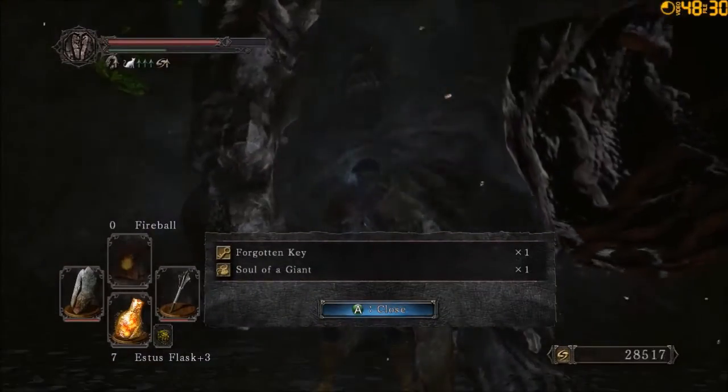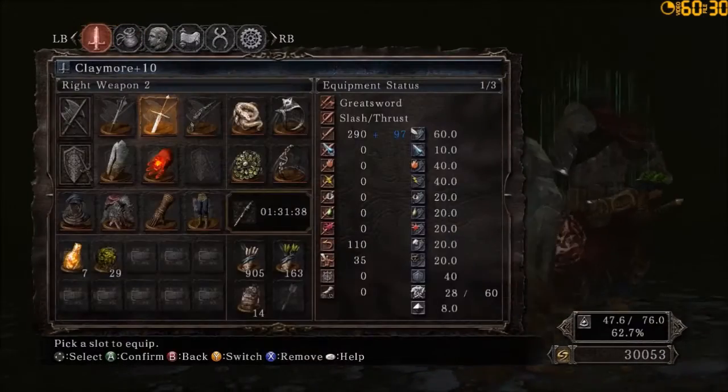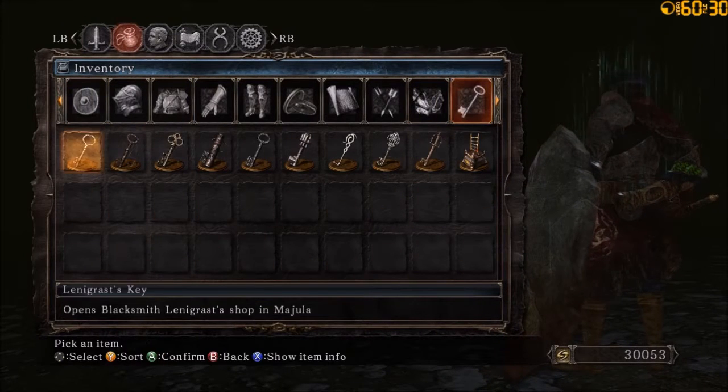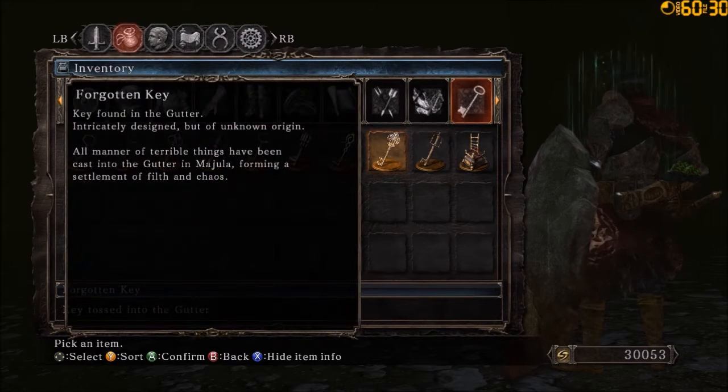Forgotten key? Soul of a giant. Oh, that was easy. Alright, let's see. Forgotten key. A key. A key is valuable. Key tossed into the gutter. Key found in the gutter. Intricately designed, but of unknown origin.